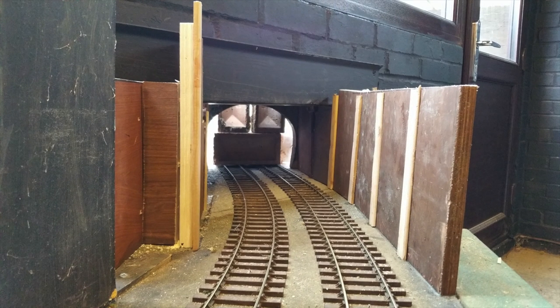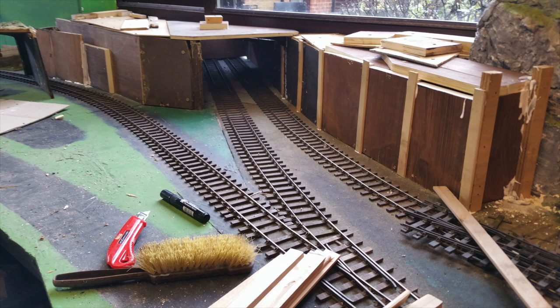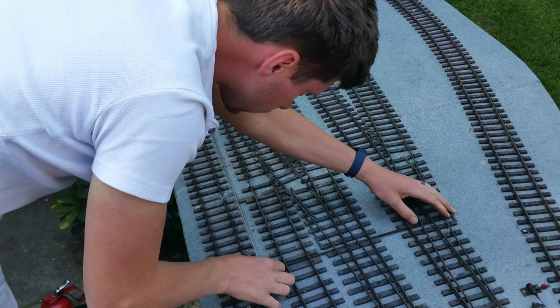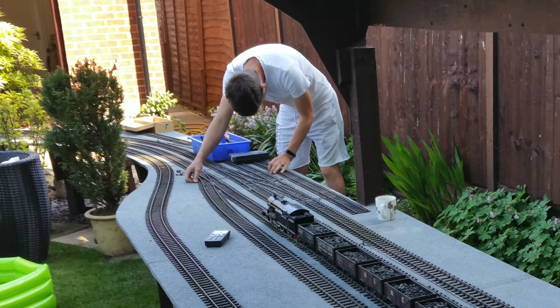This is inside the tunnel mouth. Coming along really good. Here's the one on the other end, I've nearly finished that, and there'll be retaining walls there to the right hand side. David's come over and he's done a bit more engineering. He's very good at this, and this will be a rod that will go underneath all the track, so then when you move the lever you don't have to lean right across the track.